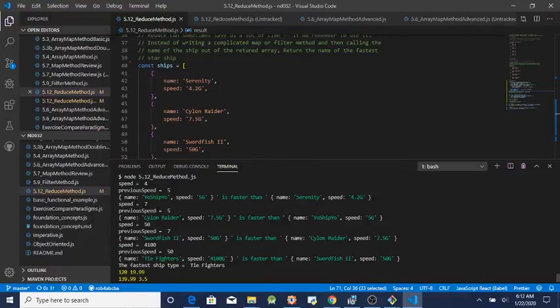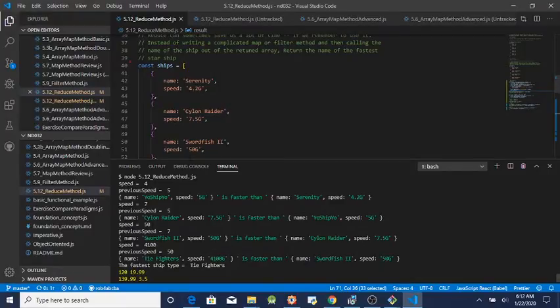So I find out the new one is faster. So Cylon Raider speed 7.5G is faster than yo ship yo 5G. And so basically I'm going to save Cylon Raider as a new previous. The new current is going to be Swordfish 2, which we find the speed is 50. Swordfish 2 is faster than Cylon Raider.